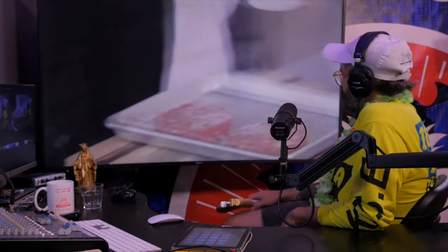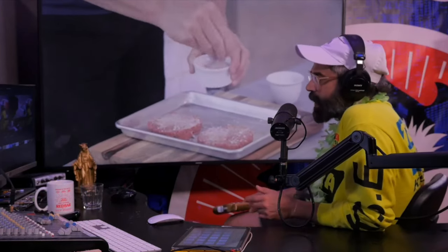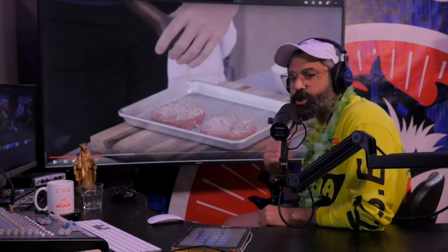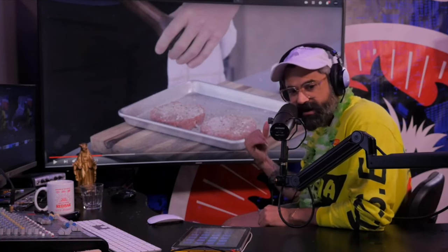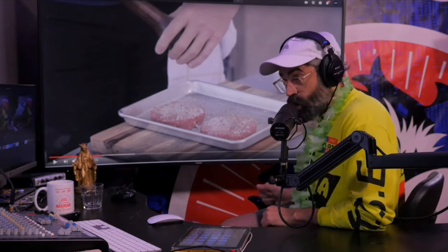Nicely seasoned. Salt, pepper. I've got a little bit of garlic powder, okay? Now, you've seen me cook burgers many times, but I don't need a garlic burger, by the way. I've done this one because I'm going to fry an egg like you've never seen before. Oh, a fried egg on a burger? By the way, fried egg on a burger is a joke. That was a bust. That was a food trend that if you're still doing, you're cuckoo.